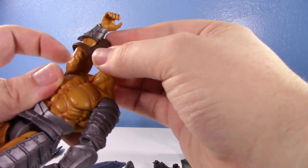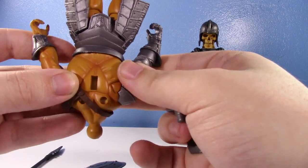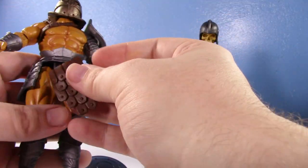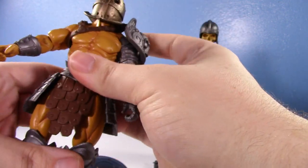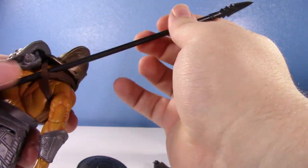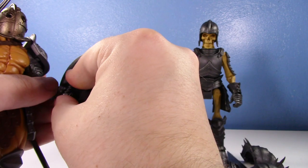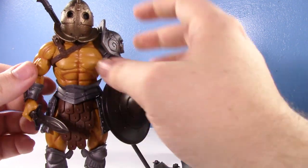Let's arm the gladiator up. Popping off the cool helmet, sliding the arm up, getting the shoulder pad on - you can see he's got holes in his back. That additional hole is for wing adapters because there are also characters with wings, which is really cool. The plastic quality on Mythic Legions is so nice. Unfortunately if you don't pre-order these they're pretty pricey on the aftermarket - they're kind of made to order. I did pre-order these, so I didn't spend an arm and a leg. These are probably around $20 to $30.